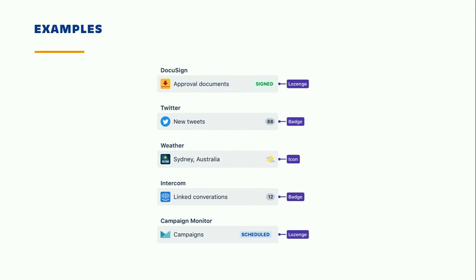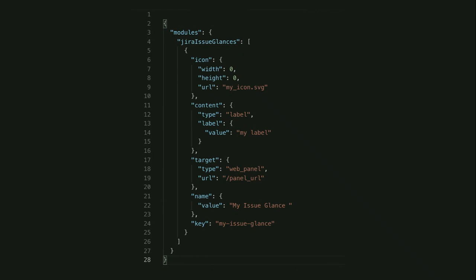And so you have a bunch of different options here. You can use lozenges, badges, icons. This is essentially something you may be more familiar with from other companies, around declarative UIs, where you just tell us through a JSON payload what you want this to look like, and we're going to render that. And the advantage there is that it works across any device, any browser. It's very performant, so we can load that really fast. We're not waiting for the iframe to boot up. We can do that secondarily, because there is an iframe behind the glance when you click in. So if you say, yep, the glance is a great use case for me, you would use the Jira issue glances module, and then you would pass in a set of parameters.